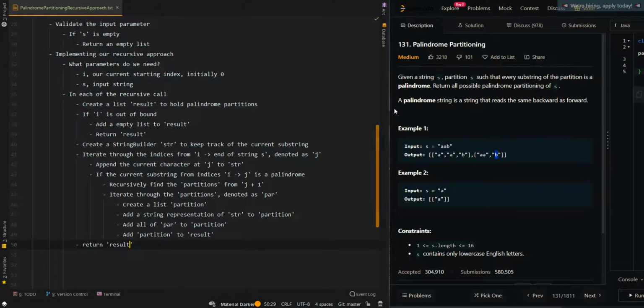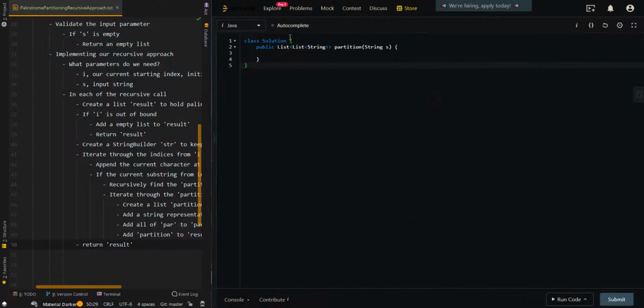Let's go over the code. We're going to first validate the input parameter. If the input string is empty, we can just return a new empty list because there's no partitionings. And then we can find the partitions starting from index 0 and the input string.